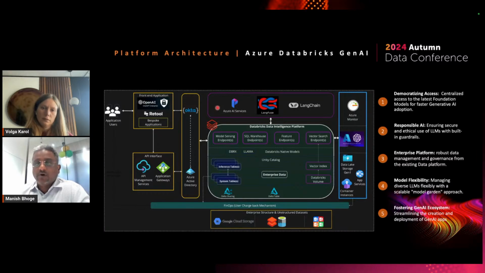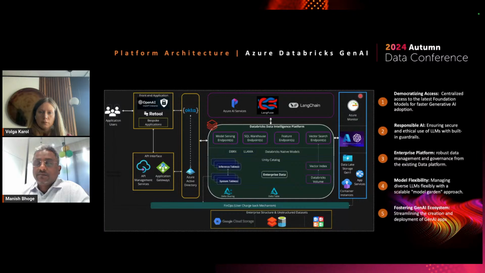Now come to the rightmost side of the box. That's where the Azure services sit, right? Let me start with the top, which is Azure Monitor. That is where it captures all the activities happening in the platform. The activity in terms of monitoring the model usage, monitoring the SQL, and the unstructured data usage gets logged into the Azure Monitor. On top of it, we also generate alerts. So if somebody is exceeding their limit in terms of the threshold, or if they are hitting some errors while calling the models, all of it is maintained through Log Analytics and Azure Monitor, and we send a specific, detailed alert, an email alert and other mechanisms of sending alerts, and the user gets notified about that and the team gets notified about that.